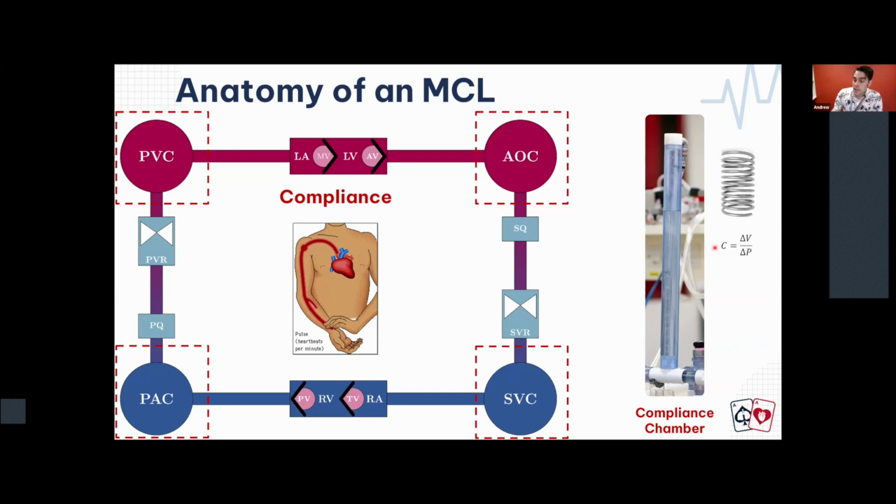Mathematically, we think of compliance in terms of change of volume over change in pressure. So how much pressure does it take to push this amount of volume into the chamber? This is really related to the elasticity and the springiness of the vessels. Another way to think about it is if we have a column of water with some trapped air in it, and we force volume into this column, that water column is going to move up and compress the air. The compressed air then acts like a spring, giving resistance to pushing more water in. And then when that spring releases, it forces that water back out.